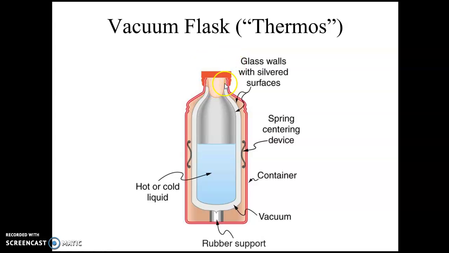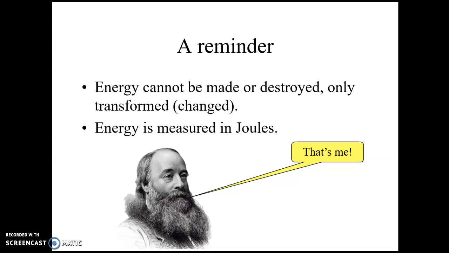So remember, the stopper stops heat escaping by convection. In the double-walled flask, so here there's a double-walled flask, it's got a plastic container. The actual vacuum flask itself here has got a vacuum in between the two layers, which stops heat escaping by conduction because there are no particles to vibrate. Remember, both the inside of the flask and the outside of the flask are shiny, so they reflect infrared radiation. Like I say, normally these vacuum flasks are quite fragile. They're put inside a plastic case like that, so you don't actually see the shiny vacuum flask inside.